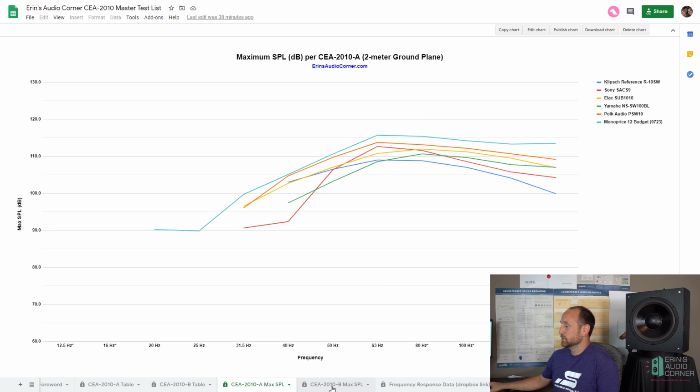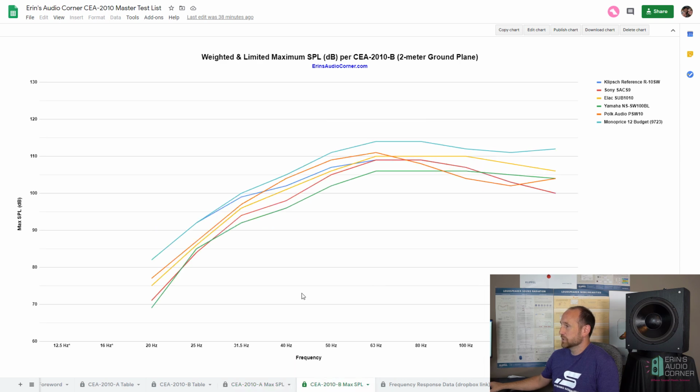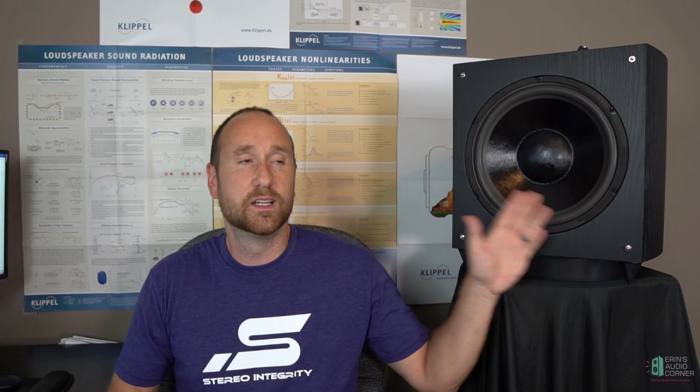Now if we flip over to the 2010B standard, we still see the same result where the Monoprice checks out at higher output level. And the thing you're going to notice is that below about 50 Hertz, all of these subwoofers start to fall off. Comparing this Monoprice 12-inch subwoofer to the previous round of testing for the 10-inch budget subwoofers, the Monoprice here is certainly the clear winner. It bests all of the other subwoofers, and those subwoofers all cost at least $40 more.